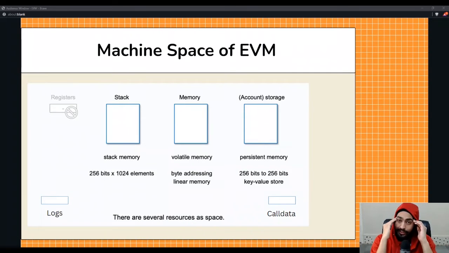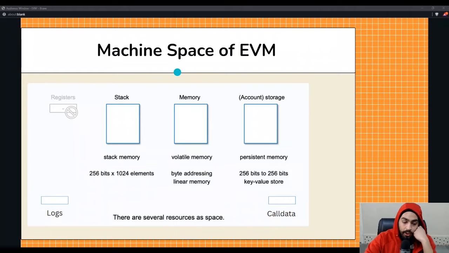So let's now discuss the machine space of the EVM. Before going into the working of the EVM, let's run through the vocabulary of the places where the EVM can access and store information. As we discussed, the EVM is a stack-based machine, so there are no registers.